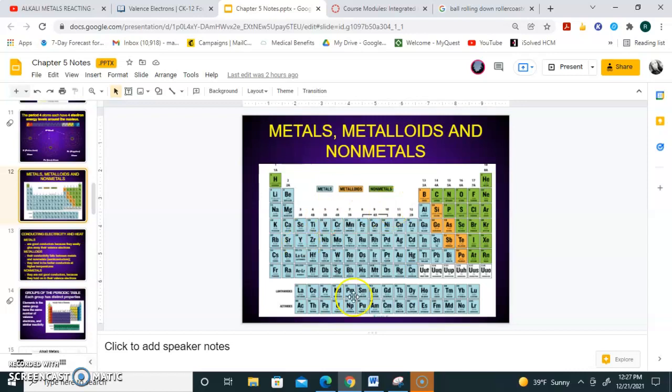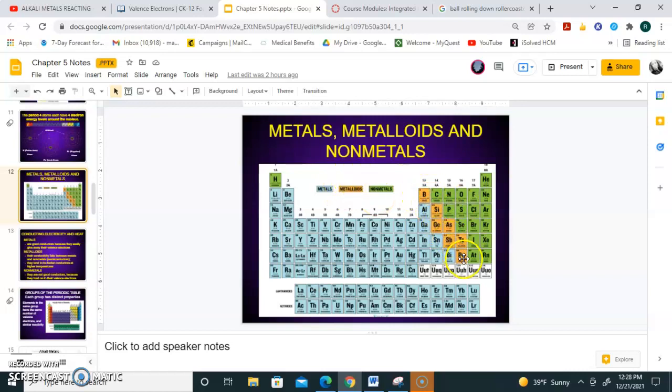Okay, so before we get more in depth into that, I do want to say off of this slide, you should definitely be able to identify metals. If I ask you, for example, to give me an example of 4 metals, you should be able to identify that on a periodic table that is not color coded like this one. You should also be able to identify some nonmetals as well as metalloids.